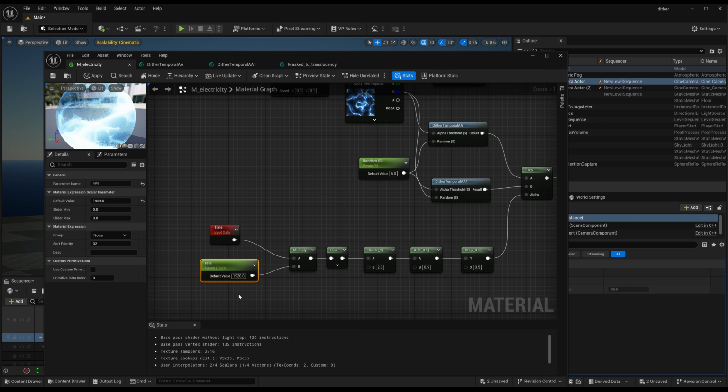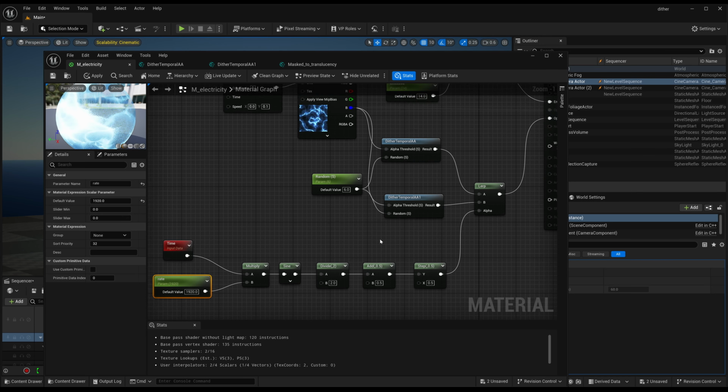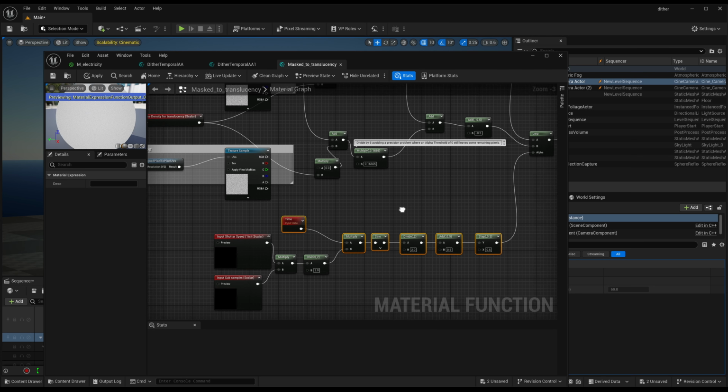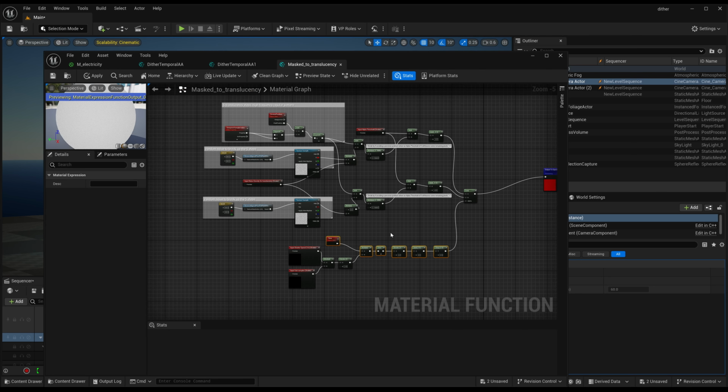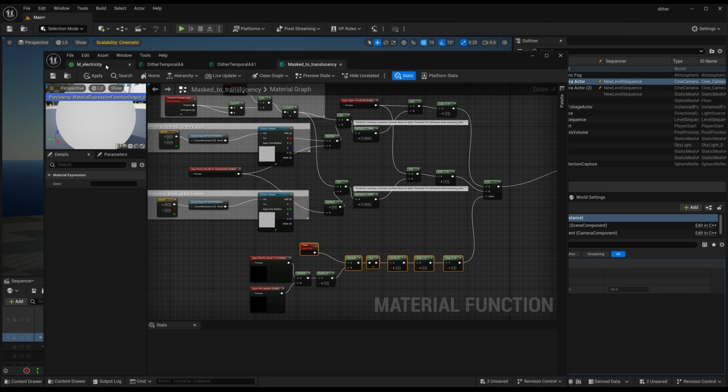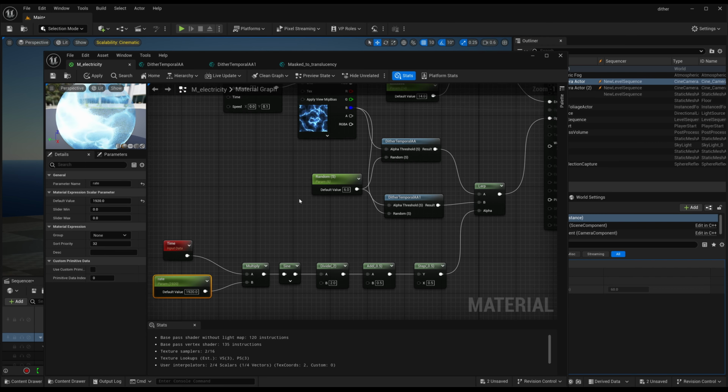So if you were to take the duration of your shutter exposure and divide that by 64, then you get the time of each subsample. And yeah, so that's basically how I've done it. And I've just taken it one step further and created a single material function to do the whole of it as sort of one node, which I'll put a link to actually in the video description.